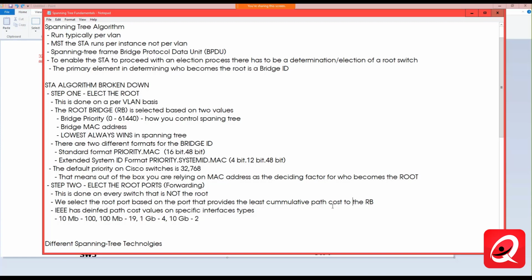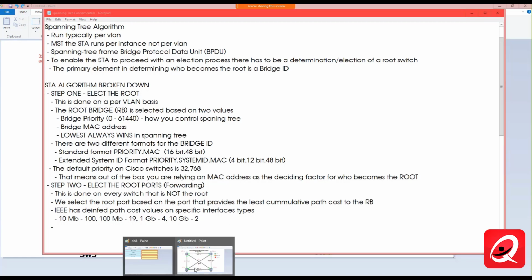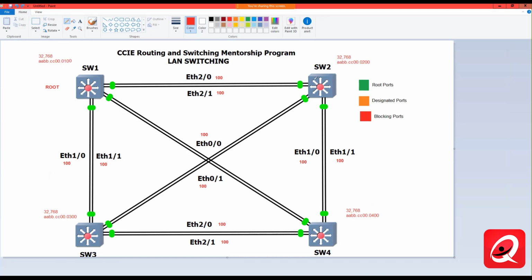Now, we have a bit of a problem. And our problem is, what if there's a tie? And there is a tie in this case. I think everybody agrees we're definitely going to go over one of these two interfaces here. Agreed? But I have to select only one port as a root port. Unless this was an ether channel and these links were bonded together, only one of these interfaces can become a root port in our topology. All right? So that's really important to understand.